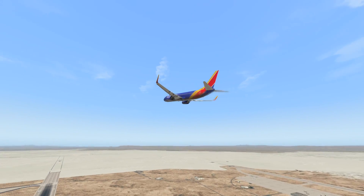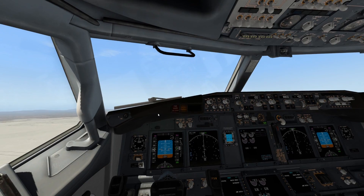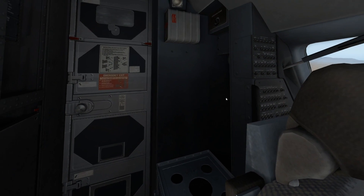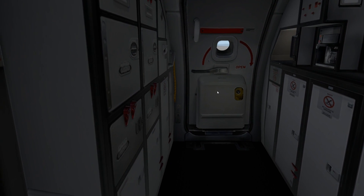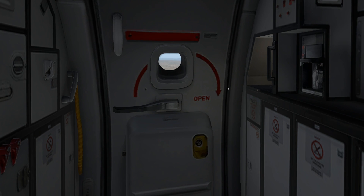Here we are in the air. Our in-flight service is literally nothing. I'm going to go take care of you passengers. Let me get off my pilot seat here. This is how you move inside the airplane — you have to press the arrow keys. What we see here is our door. We have opened this before, and it has not gone well.